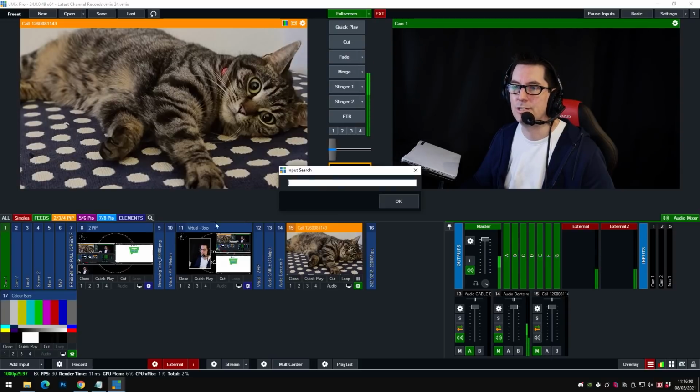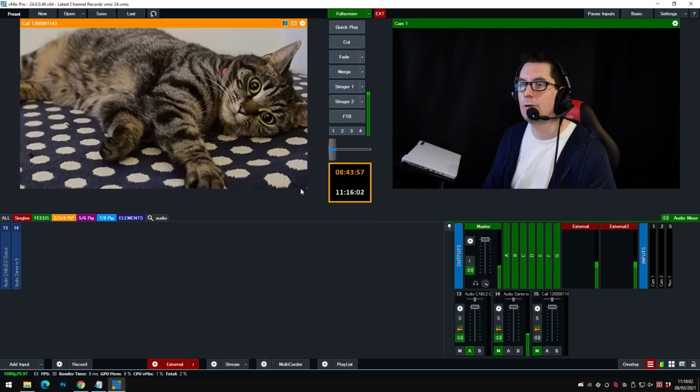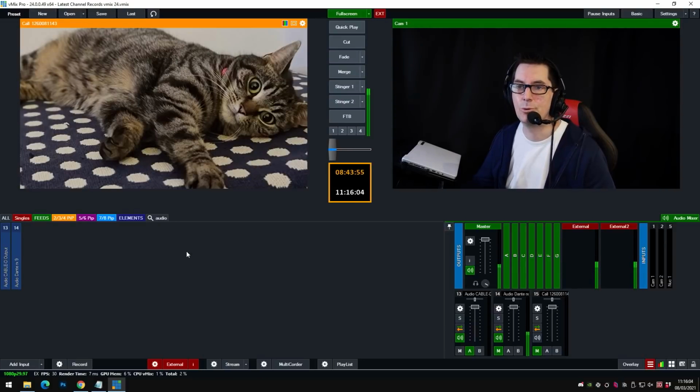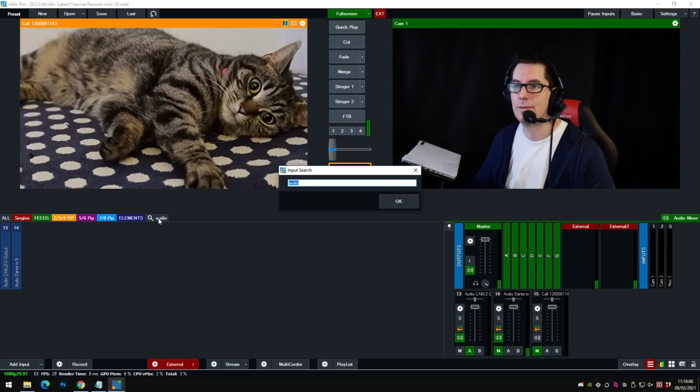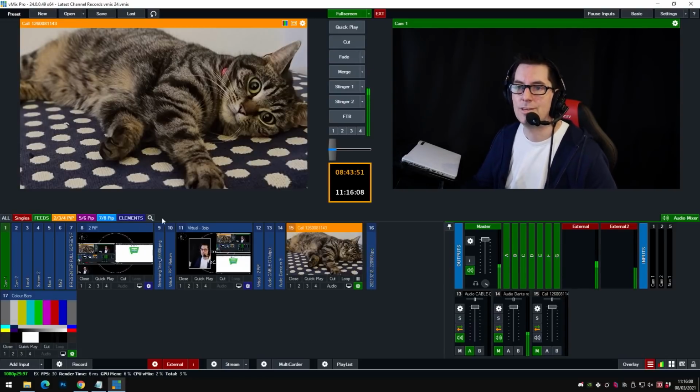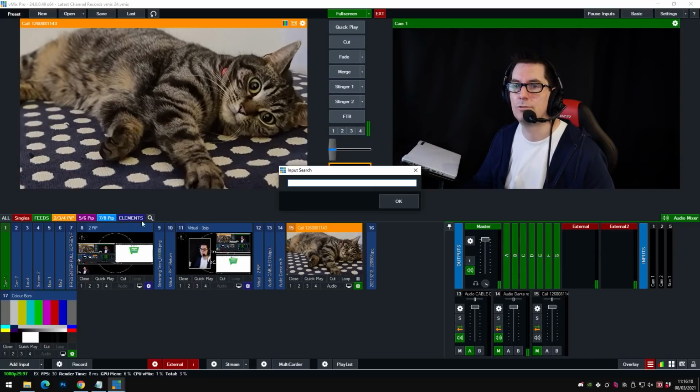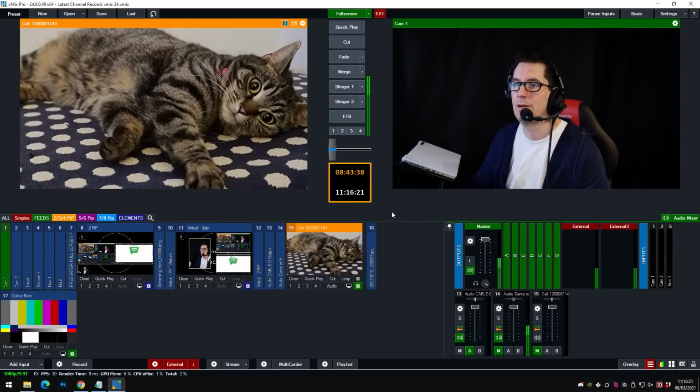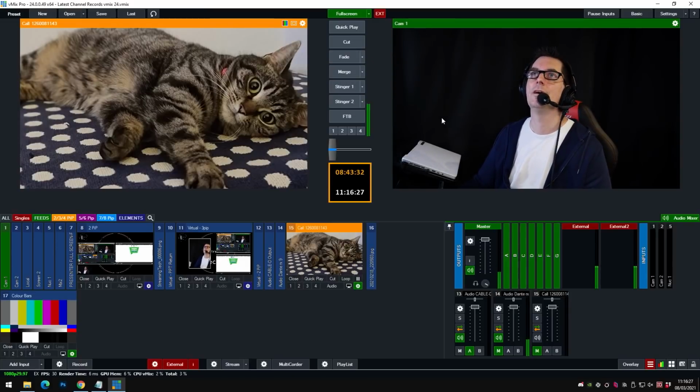Again, so you can search for anything. So if I was looking for audio inputs, for example, there we go, there's some audio inputs. I can delete that. So that's always available. You can't rename that or anything. It's just as soon as you click on it, it comes up with the search dialog box. But that's great, especially if you've got lots of different inputs on there and you just want to start searching them down for pips and things like that to start working on, or just the calls you can do, which is very useful.